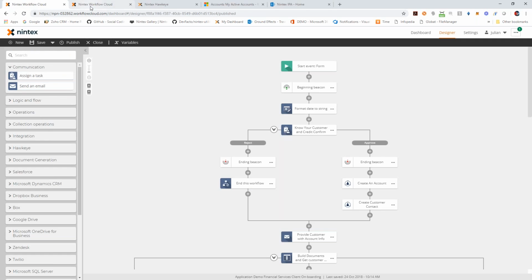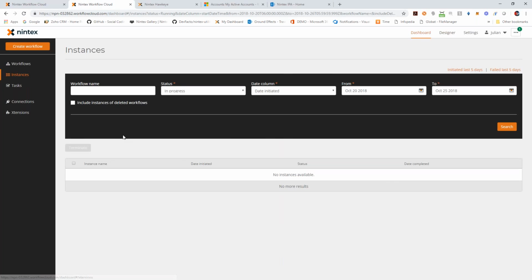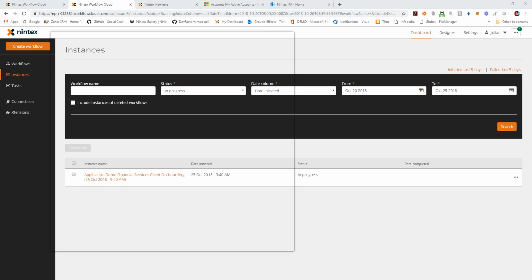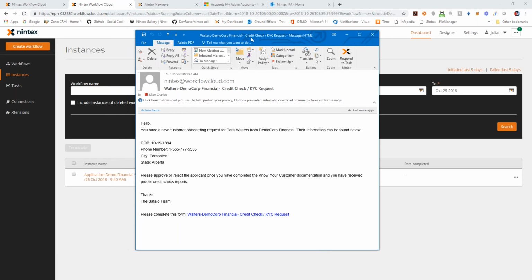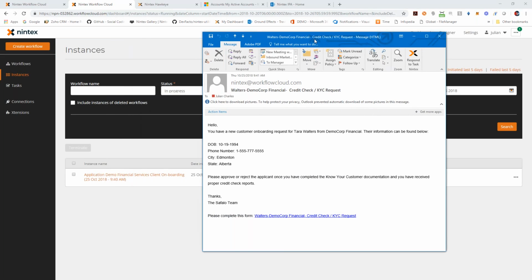We can take a look whilst we wait into our instances. The notification has just come through from Tara to myself for the creation of a task. So now I need to approve this task to actually have Tara's account created in our CRM.